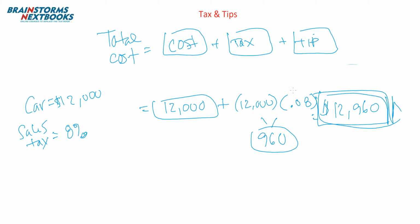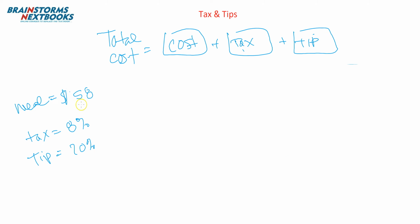So it's pretty easy. There are some shortcuts that people teach you about finding the total cost, which is the cost plus tax. Don't do any shortcuts or weird things. Treat them totally separately. Now, unfortunately, for a restaurant scenario, if you're going to go on your first date, you're going to have 3 things. You're going to have to find the cost, plus the tax of that cost, plus the tip, right? And I'll show you how to calculate that. Okay, and so here's a scenario.